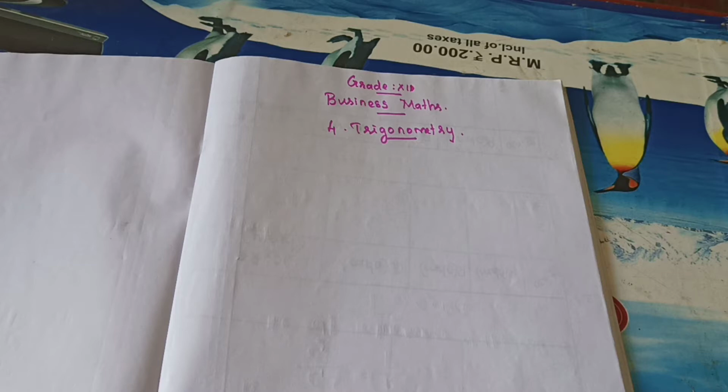The only thing is that we will deal every time with a right angle triangle in trigonometry. Understand? You have learned all these things in 9th standard. Anyhow, I repeat it. What is meant by trigonometry? It is not an English word, it's a Greek word. The word trigonometry is derived from the Greek word. The meaning is triangle measure, that is three sides measure. It deals with the right angle triangle. This is the meaning of trigonometry.